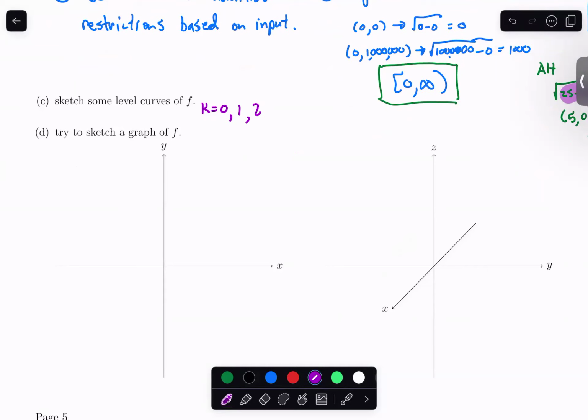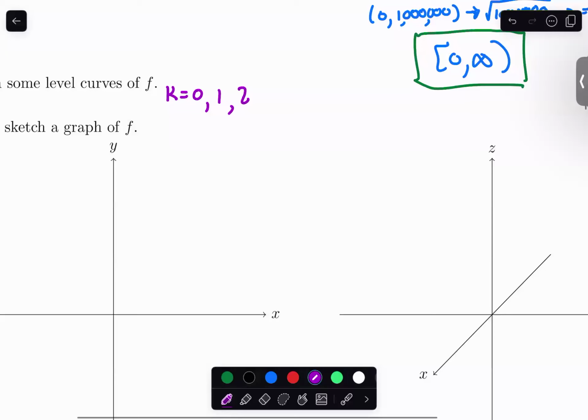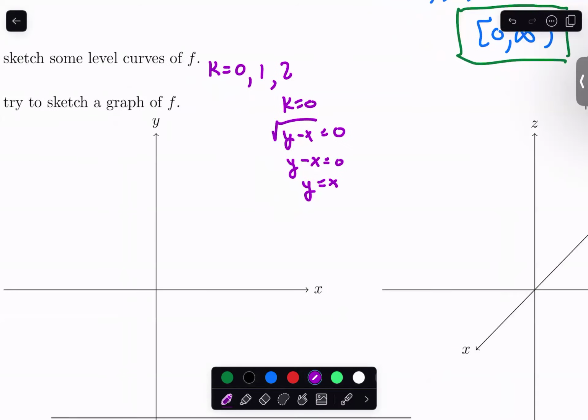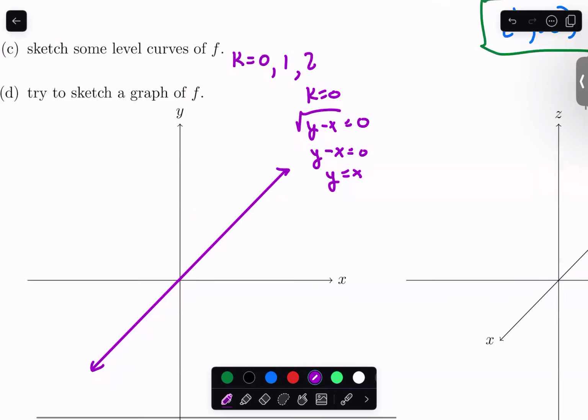So level curves, these k values, are our outputs. So maybe when k equals 0, my first one here, if I wanted my function, the square root of y minus x, to output 0, the question is, where am I in the xy plane? Well, I could square both sides and rearrange. Usually I like rearranging and getting a y equals if possible. I seem to be pretty good at graphing those. And I get y equals x. So all along the straight line here, slope 1, intercept 0, the output, the height of the function, would be 0.